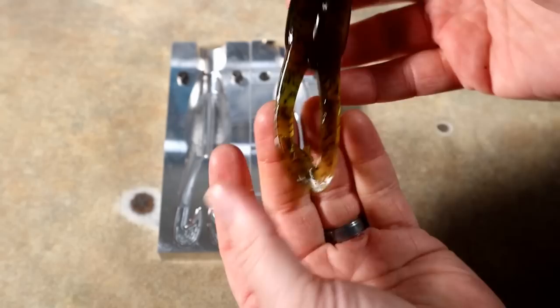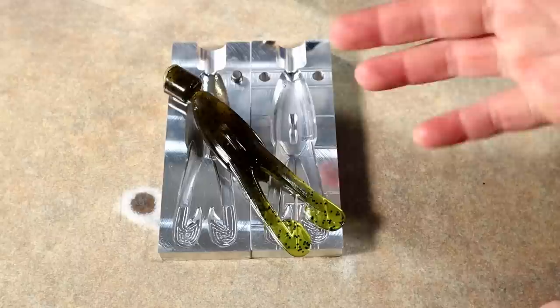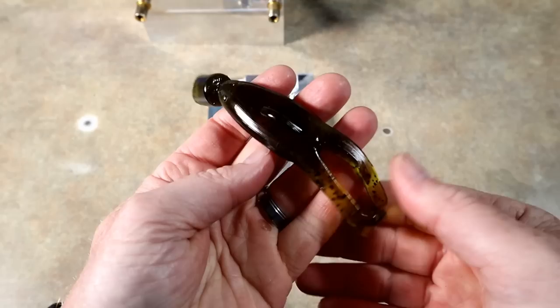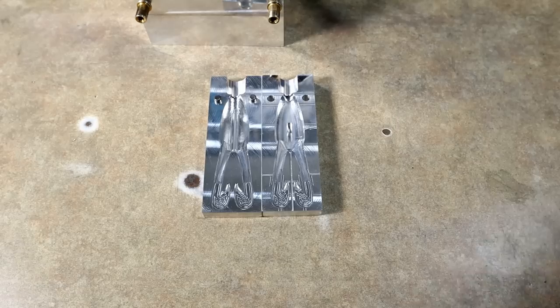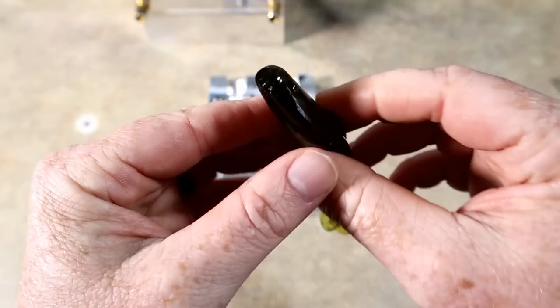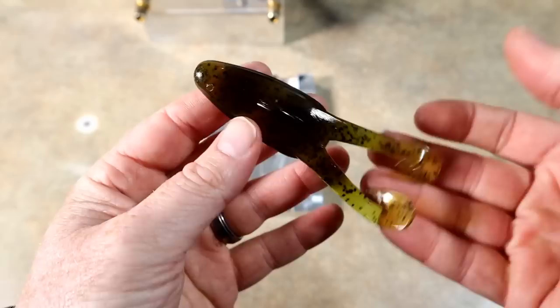It has the ridge there, similar to the atomic toad. We'll get out the atomic toad and my custom frog and do a compare and contrast. We might even get weights on all three. Right off the bat there are a couple of things I think are really great features of this mold. The gate — I'm going to go ahead and cut that off. Look at that: a super super wide nose. Maybe I should have done this in white so you can see everything. A wide gate and a wide nose — the wide gate helps with the injection process.